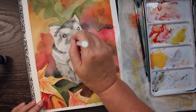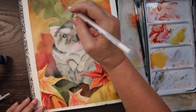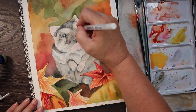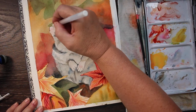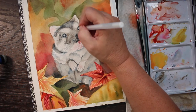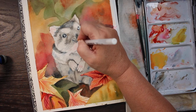So now what I've decided is I'm going to take my paint pen, and I don't even know the name of it, it's just a white paint pen. Gonna lighten up some of those highlights. I'm also gonna do his whiskers. I tried to do his whiskers a little bit earlier. They didn't show up as well. But I am gonna use my white paint pen to add some highlights on his fur, highlights in his eyes, on his little pink nose, put a little bit of highlight there.